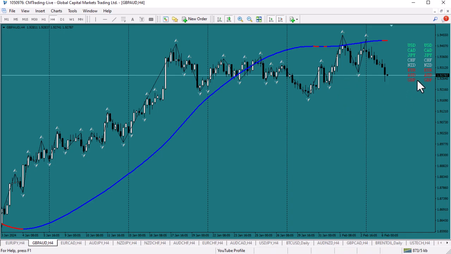So if we look at the pound Aussie after being stopped out, I can't see any new entries here. The trend wants to change. It might be something like that. They're both in the red zone right at the bottom. So I would like to be short on both, and that's impossible in a single currency pair. So I'll step away from this one and remove it from my watch list for today.